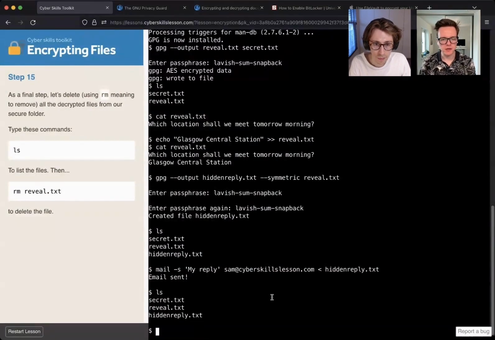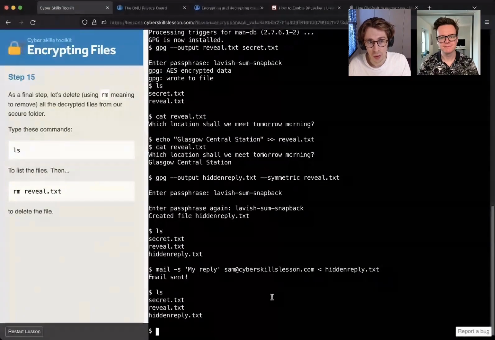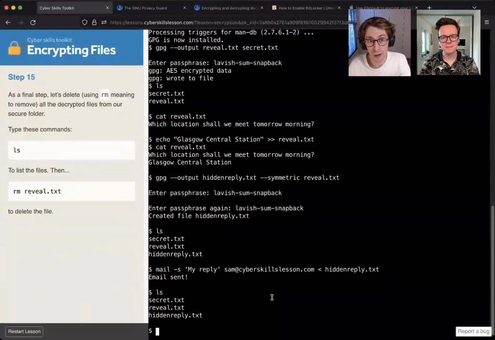So what's the file that we want to remove? We want to remove the reveal.txt file because that's the file that's unencrypted, it's decrypted. It's the one that if anyone was just looking at the computer, they'd be able to see the contents without knowing the password, the passphrase. So if we get rid of that file, that means that what's left are the ones that are encrypted and protected with the passphrase.